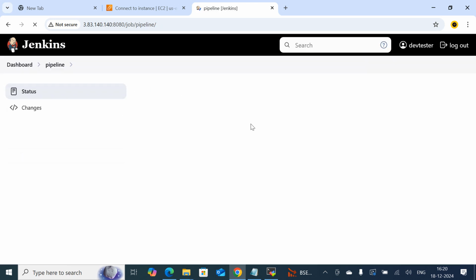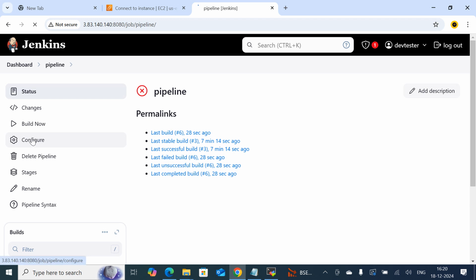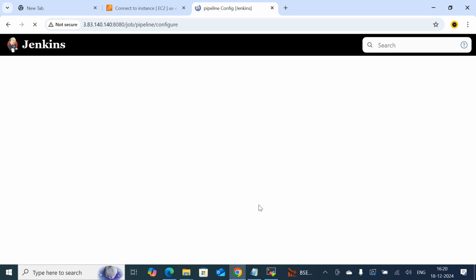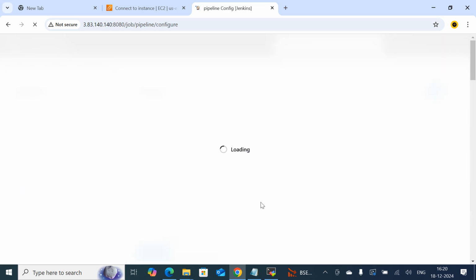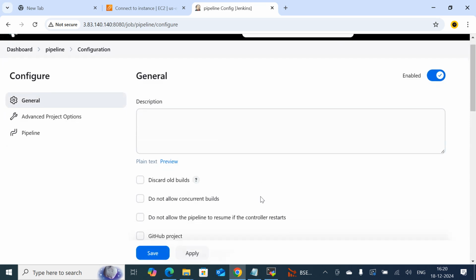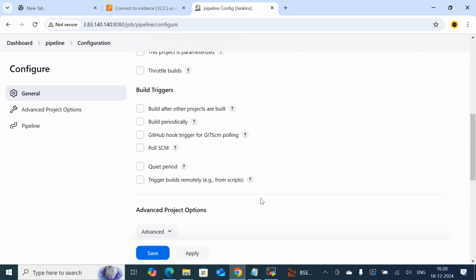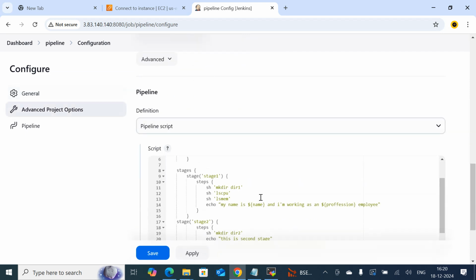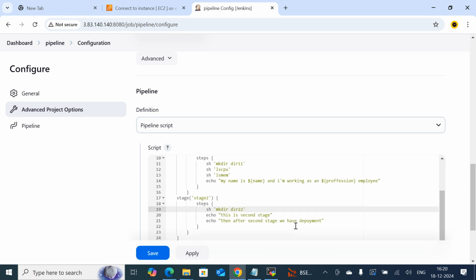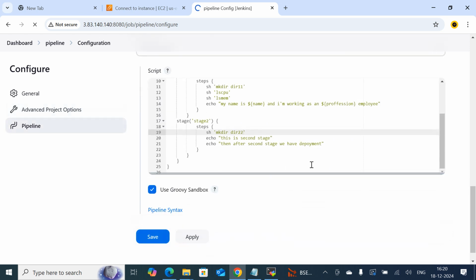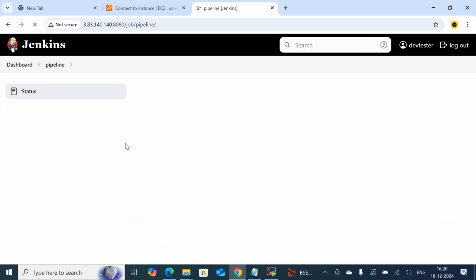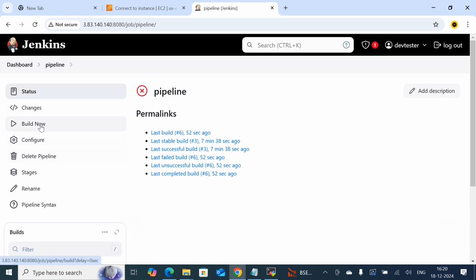So go to the pipeline and configure. If you are going to create one directory and the directory already exists, there is a chance you will get a failure. Okay, directory 11. Okay, directory 22. Fine, save it and build now.